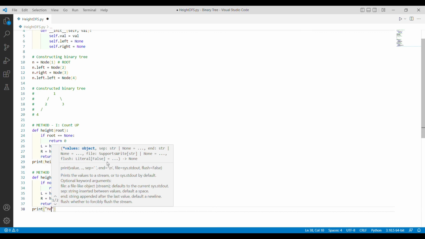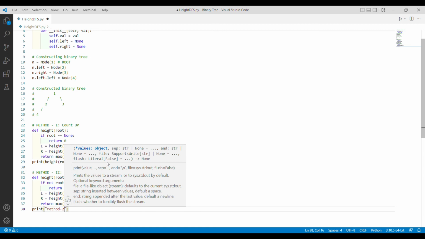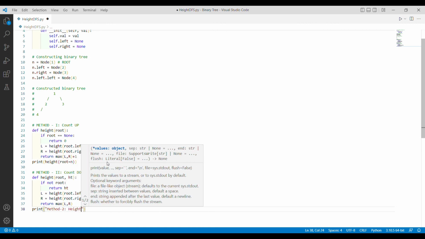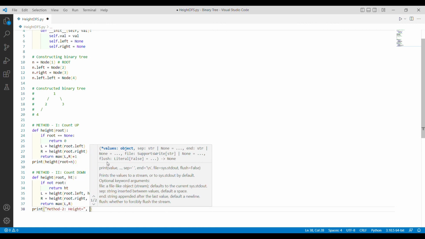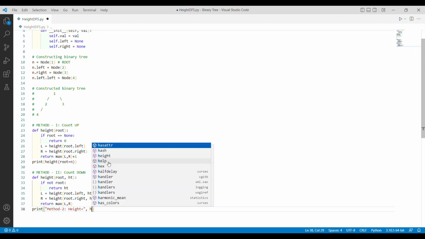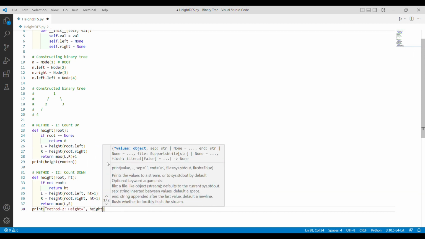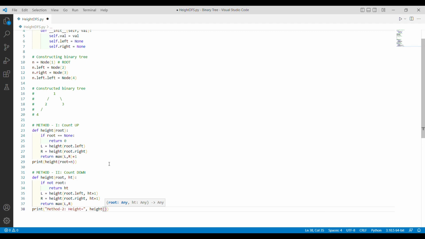So this is going to be method 2 height equal to, I'm going to make the call to the function height, and as arguments I'm going to pass the root as n and height equal to 0 as the initialization. Now I'm going to run this program and see if we get the desired output.